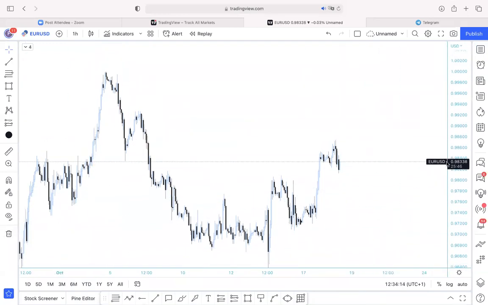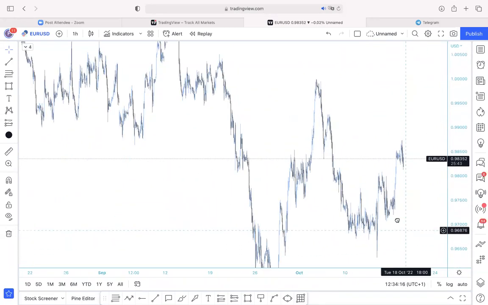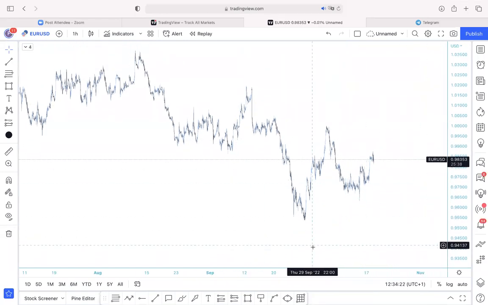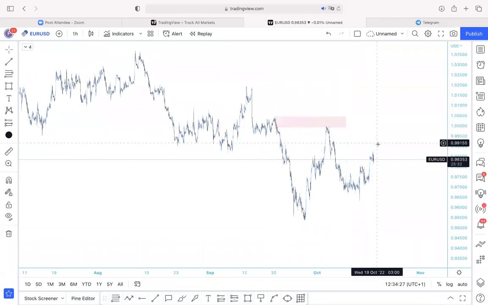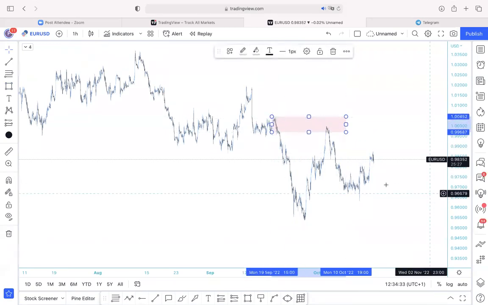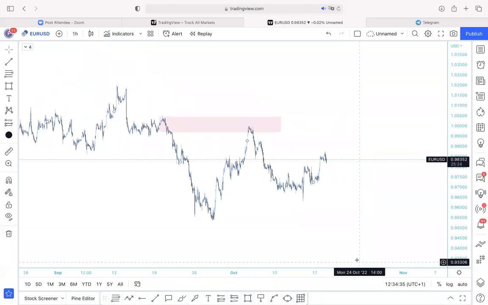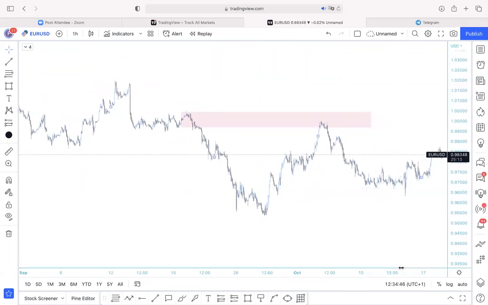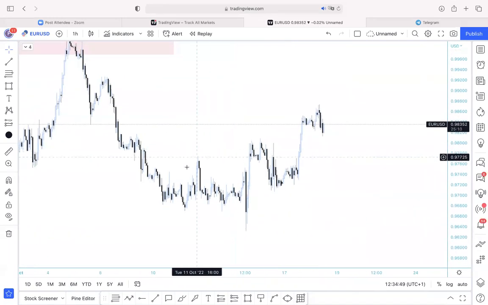Perfect. So on higher time frames on EURUSD, we can notice that, of course, we are in a strong downtrend. We've been in a strong downtrend for a very long time. So overall, we are in this downtrend. This is the overall order block that I take into consideration. But at the same time, we need to keep in mind that we were at a key psychological level right here, and it was rejected with a very strong move. Now, currently, looking at the most current market structure, we are bullish right here.